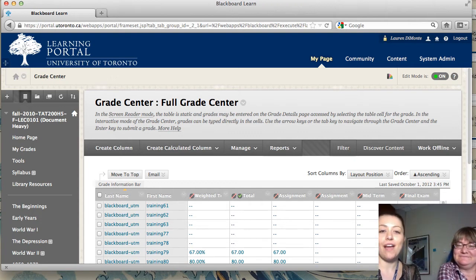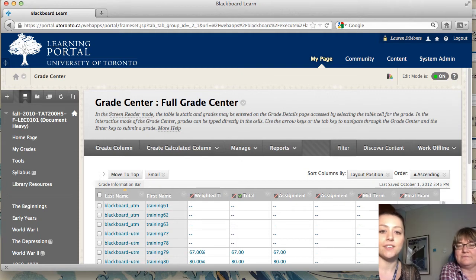Today we're going to talk about uploading and downloading your Grade Center to either save it as a file for backup purposes or to use in Excel for advanced calculations. The first thing to mention is that you probably want to download a version of your Grade Center once or twice or maybe more than that throughout the year. This is just so that you have a record of grades, sort of the progression of grades throughout the term, if that makes sense. It's really easy to do.